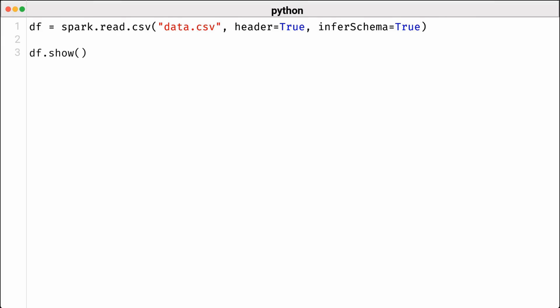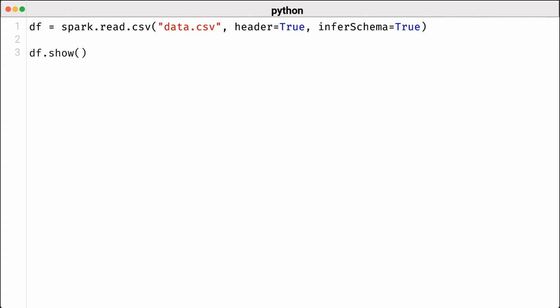Now, let's dive into how we can load our CSV file into a Spark DataFrame. This is a crucial step in our data processing workflow. We do this using a command that reads the CSV file, making sure to specify the file name along with two really important parameters: header equals true and inferSchema equals true. So, what does header equals true do? Well, it tells Spark that the first row of our CSV file has the names of the columns, which, let me tell you, is super useful.